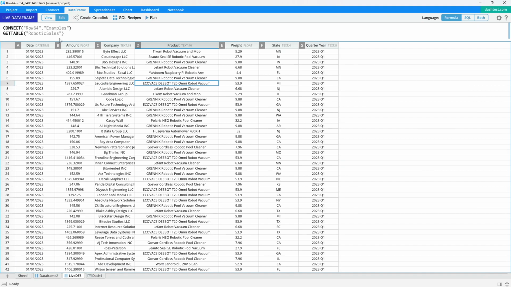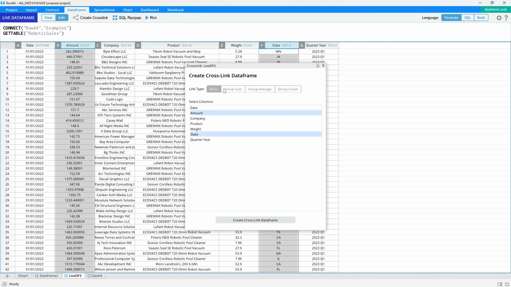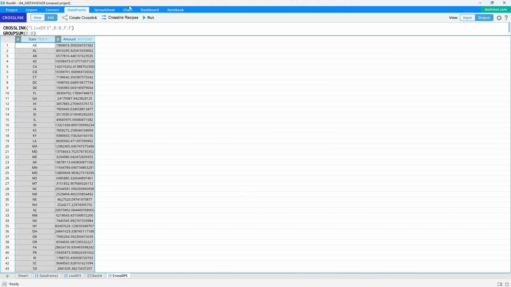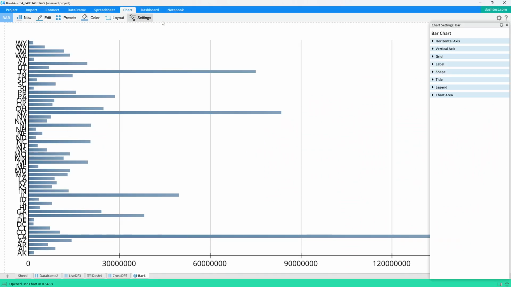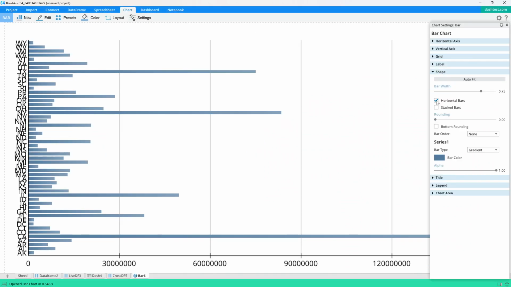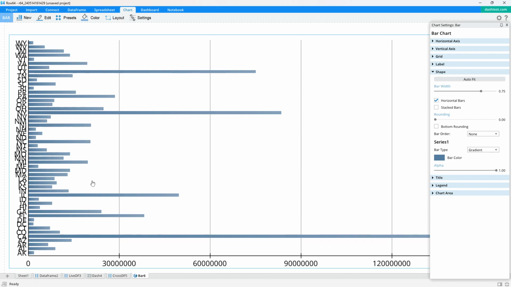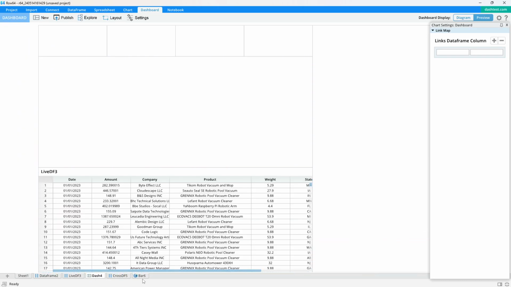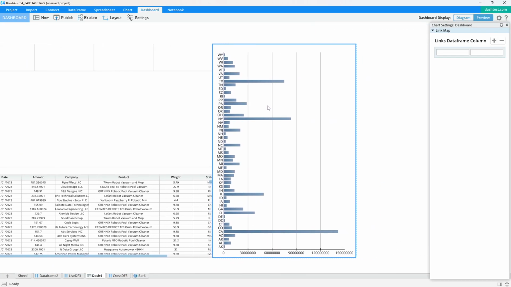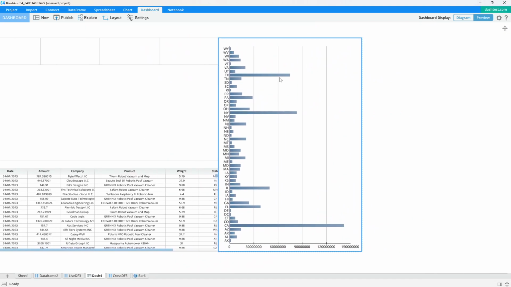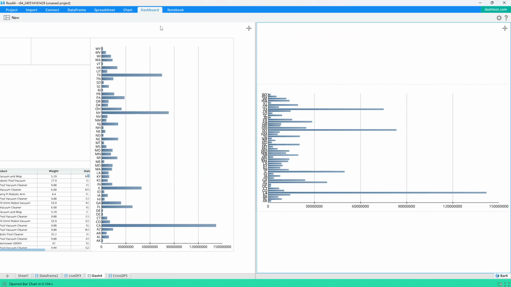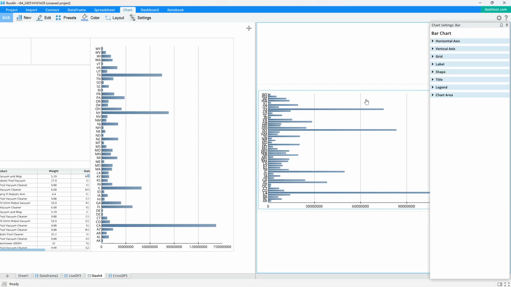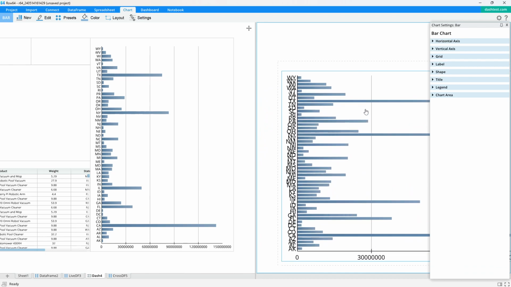So we'll just go here, say the amount by the state, create a cross-link group sum, and we're going to create a chart, a bar chart. I'll click on horizontal. All that did when I clicked on horizontal was just turn on this button right here. Okay, so I'll go over to my dashboard and drag that in. And I prefer to work in the dashboard because I can see. I'm going to control click the pane, click on settings here, and just tune exactly what we're doing.